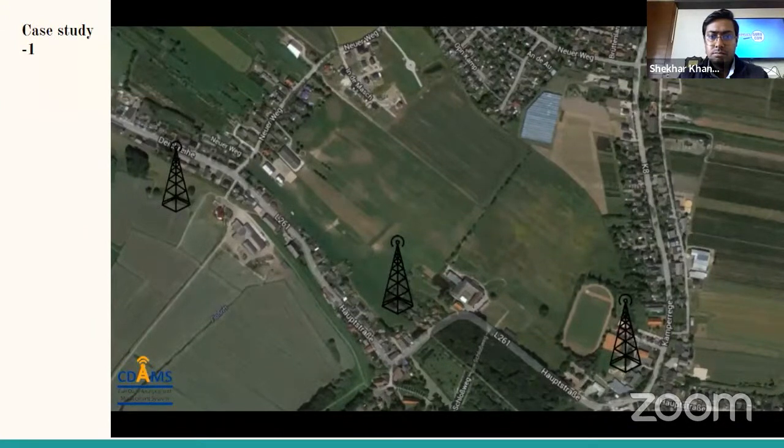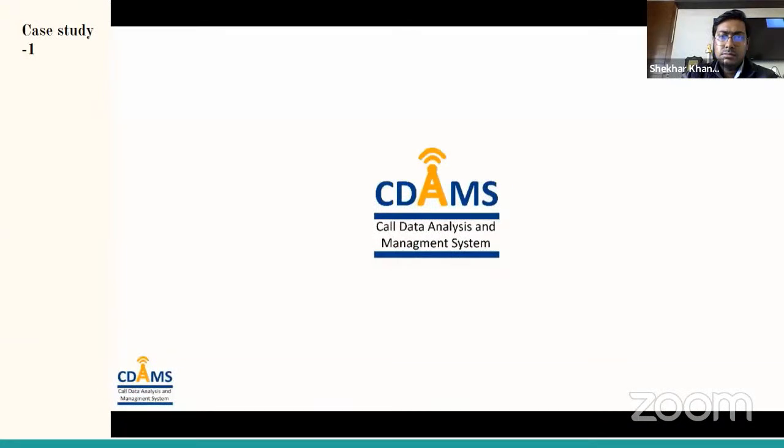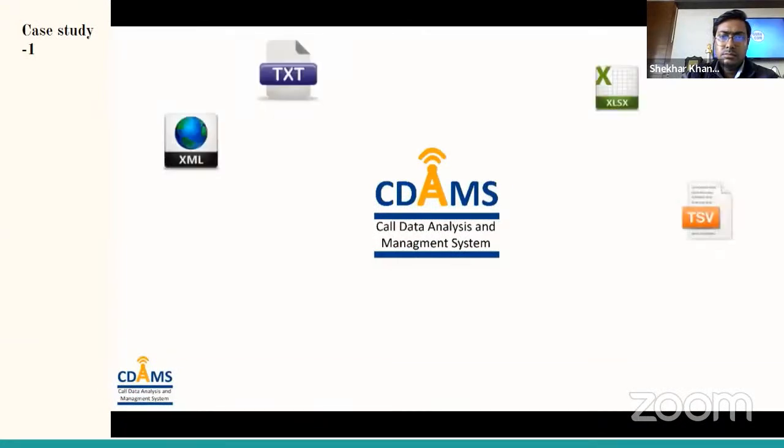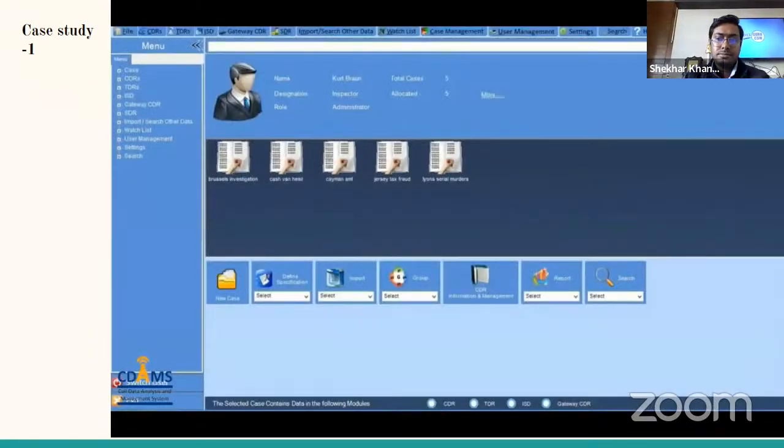The investigating team was quick to press CDAMS into service. The cellular masts covering the hijack point, the travel route and the vehicle drop-off point were identified. Cellular providers were requested for tower logs for the period of the heist. As is common, they were provided in a multitude of formats, all of which CDAMS ingested with ease. The intuitive CDAMS interface allowed the investigating officer to create a case specific to this crime in a few seconds. All ingested data was added to this case for analysis.